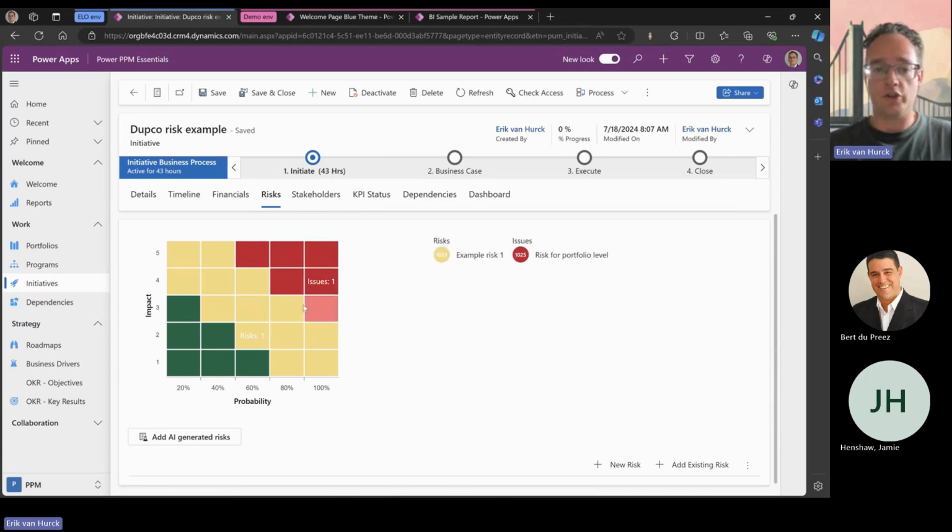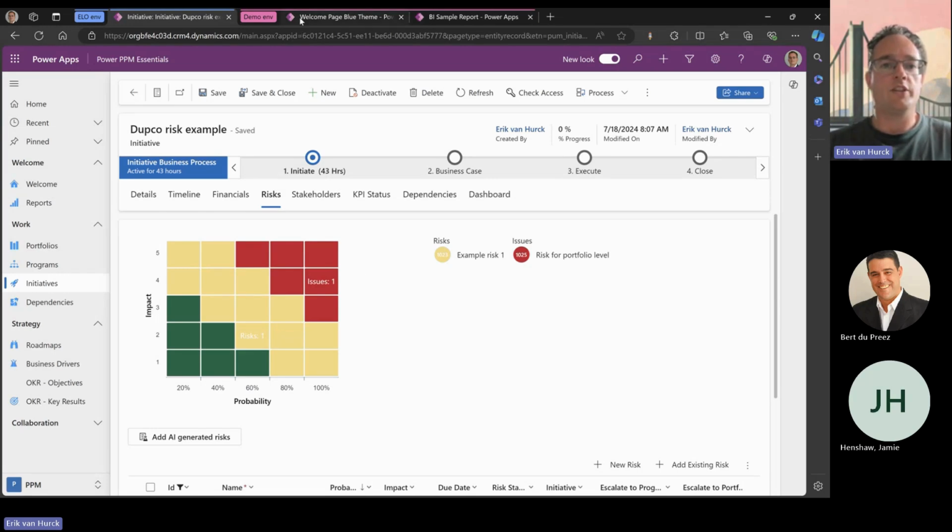Now, this is the first version of a risk matrix, and it can be tuned to see, for instance, a 3x3 grid or a 6x6 grid or any exotic different version of a grid. This piece, however, is something that you would configure in a backend scenario.